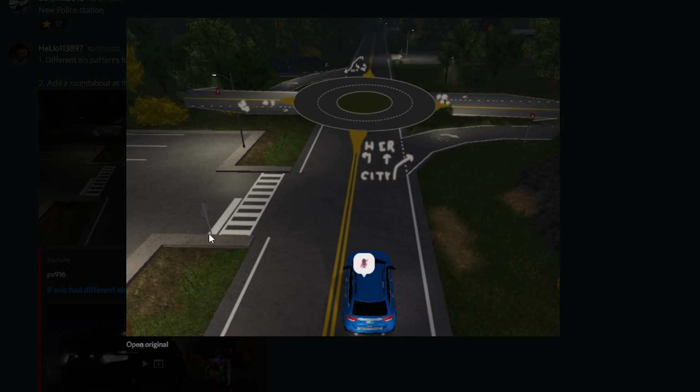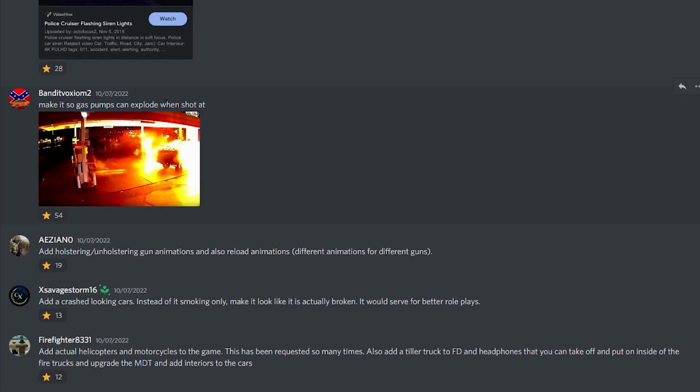You may need to move the tool store back so that gas pumps can explode. That would be kind of a cool feature. So you could almost be in a shootout and then you accidentally hit one of the gas pumps and it starts smoking, and then it could go on fire or have that exploding kind of FX. That would be kind of cool actually.